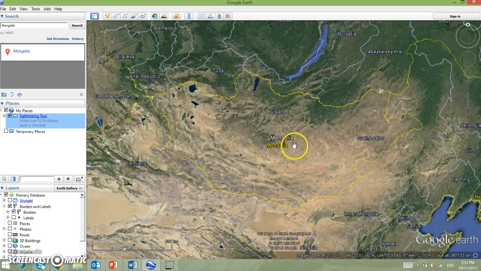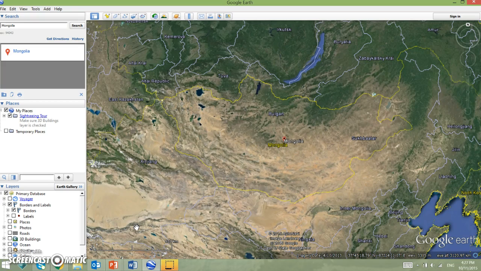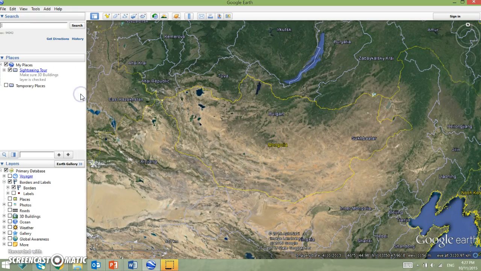Now I still have labeling on here. I still have this labeling of countries here that I want to get rid of. So the first thing I need to do is I need to close that original search I've done of Mongolia, and I'll just hit the X here to get rid of it. I then need to get off all these regional labeling and the regional borders, which I don't actually really want to show. So down here in the layers, I'll actually expand the borders layer.